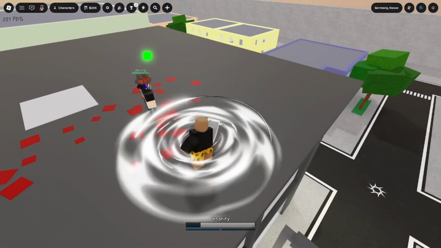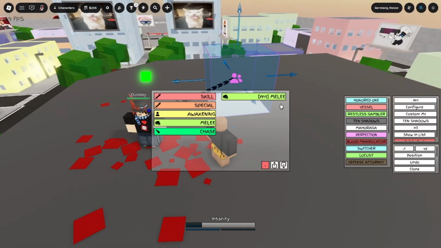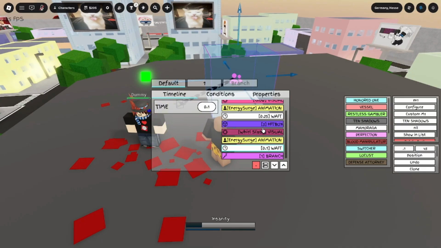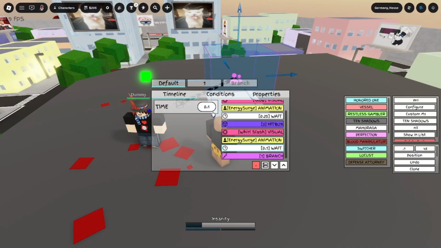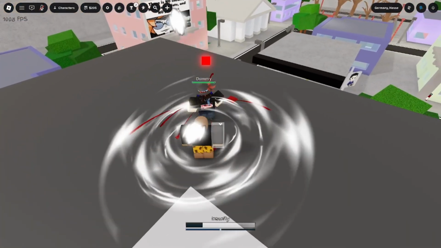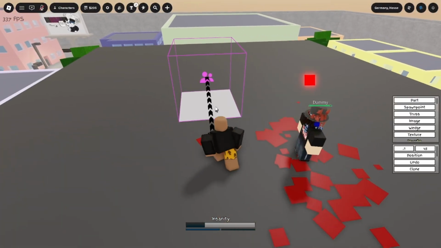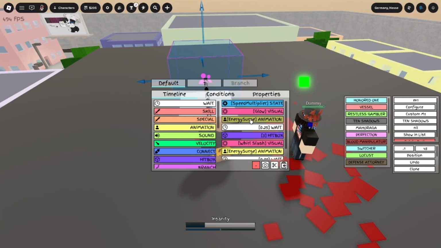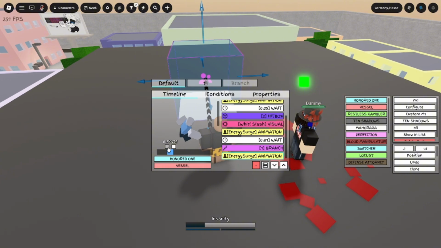But right now it takes a little too much time for the blood to come out. You feel me? So I'll make the weight 0.01, because then there's basically no delay. And as you can see, the energy sparks come out when I hit him. And it doesn't come out if I don't hit him, because it's on him. Like, the things happen on him.